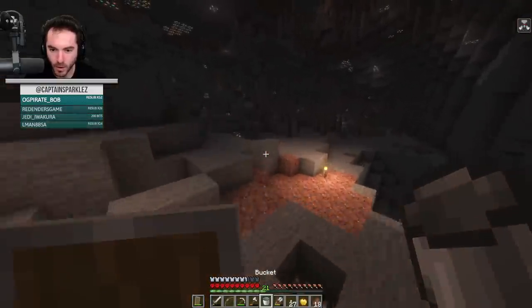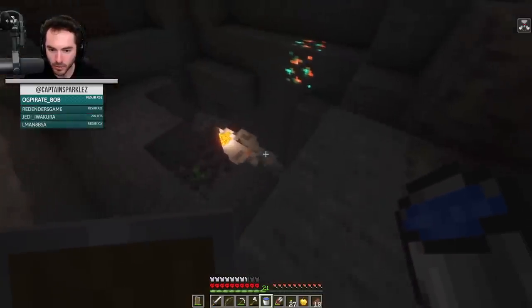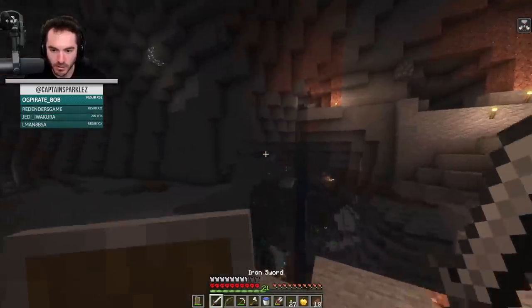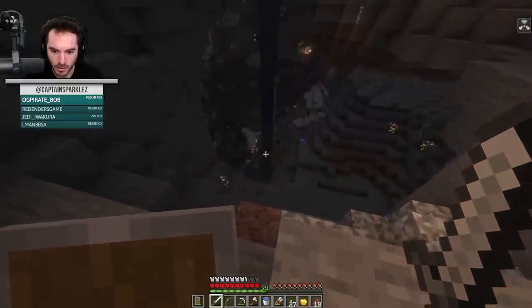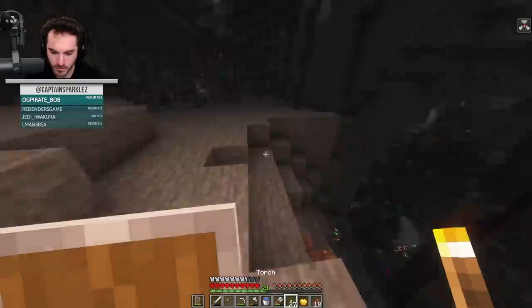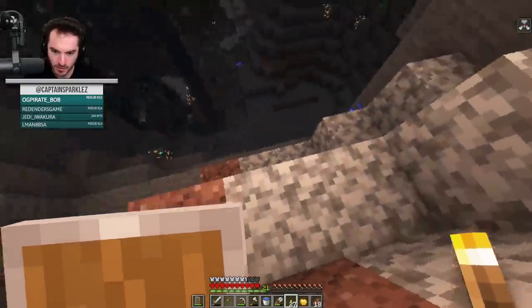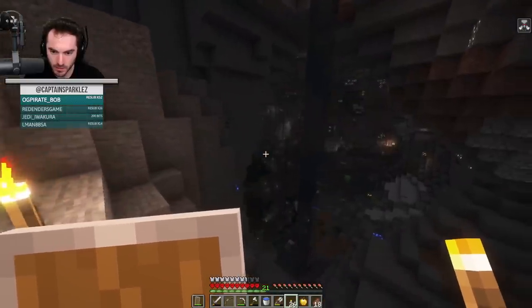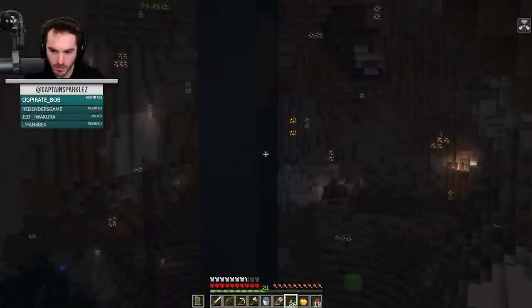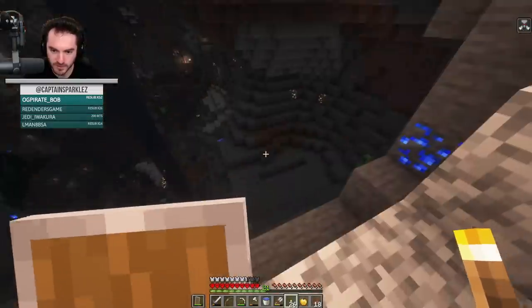I think I saw water over here. Yeah, okay, cool. Bro, there's so much. Oh my god. Okay. Alright. Here's where we get dicey. You stay there, buddy. Oh my god, look at this place. Look at this freaking place. It's insane.